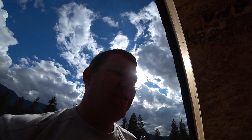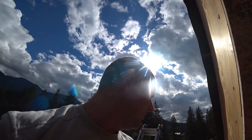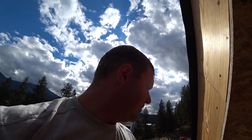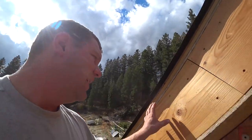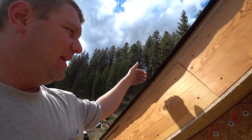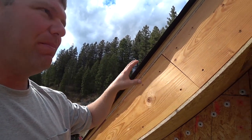But this metal is just a wet noodle. And I'm one man on a 12-12 pitch, which means I can barely reach that end, and I'm going to have to use a ladder to reach this end of a 10-foot stick. So I'm going to have to get creative there. And the reason we have to put that on first is I believe it's going to tuck underneath the rake cleat and be overlapped by the step rake. So it's kind of a puzzle, and it all has to go on at the same time.